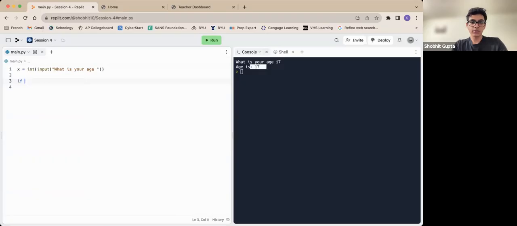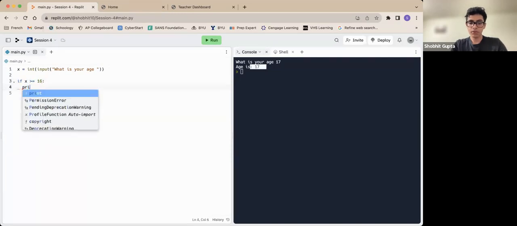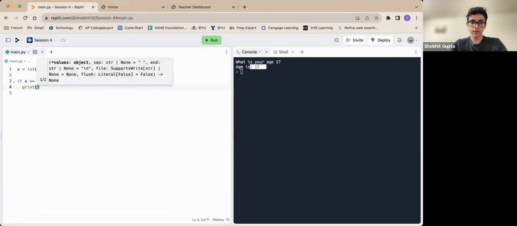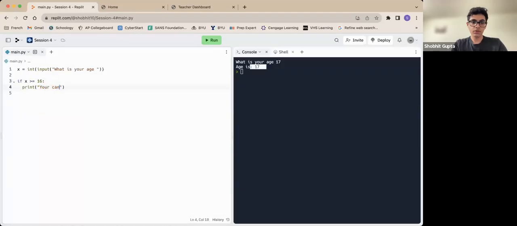We can say if x is greater than or equal to 16, right, you can drive. Then we could do else, right, you can't drive.